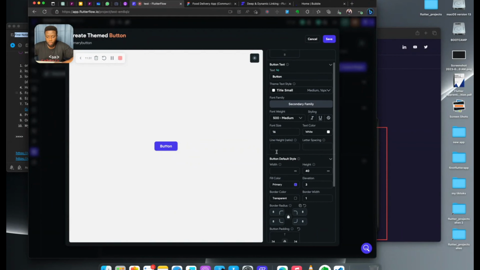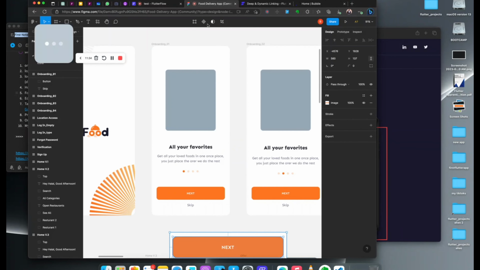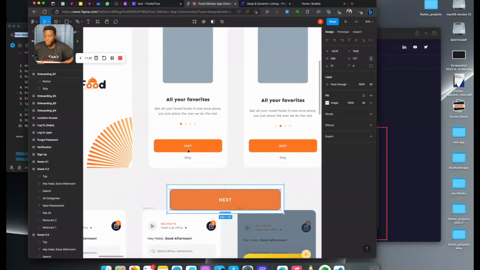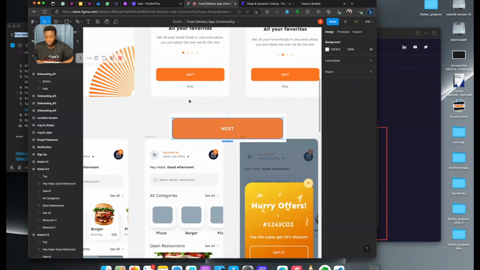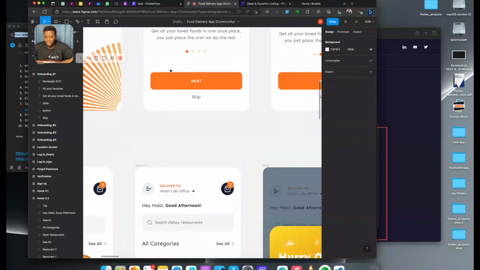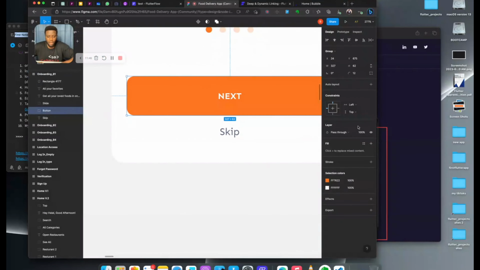It's a new feature from FlutterFlow, and the other things you can turn off too, but the text is the major one. Okay, so we can go to our Figma design, and this is the first time we're going to see how we can actually copy a design from Figma. So we'll start with the button first. So you see this button, I mistakenly imported this design here. Let me delete it. So see this button, let's look at it now. This button, the color is this color here.